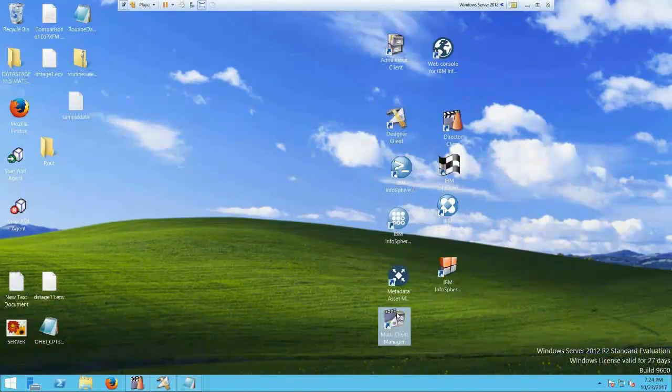And this is actually a client which is going to be useful as the multi-client manager. That means if you have a DataStage old version and DataStage new version on the same machine, and you want to switch between the old version client and the new version client, then we use this multi-client manager tool, which is useful for switching from one version to another. I mean, switching simply between the 8.7 version and 11.5, or 11.5 and 8.7. Then we use this multi-client manager. So these are all the clients you can see in your DataStage.